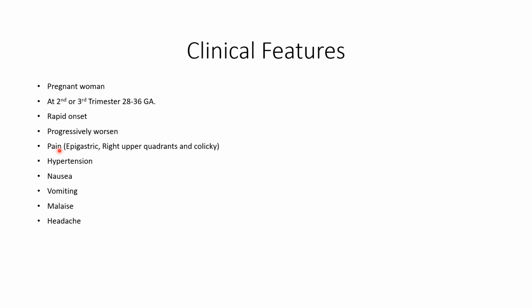There will be pain. The pain will be epigastric in location, moving up to the right upper quadrant, and colic in nature. The blood pressure will show hypertension. And that's why I brought this phenomenon here. Some people will be asking, why are you bringing HELLP syndrome into Hypertension A to Z? Remember, I tagged it A to Z. So know everything, including pre-eclampsia and eclampsia, though we will not go into details of that. I will just give you the link. In fact, stroke, hemorrhagic stroke, ischemic stroke, all should be addressed here. Now, nausea, vomiting, malaise, and headache will be part of the clinical features.